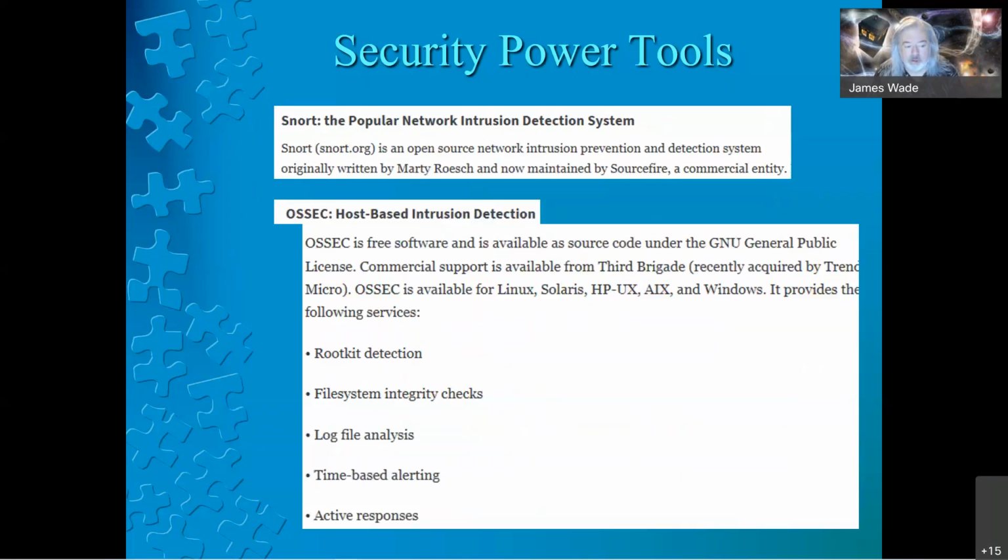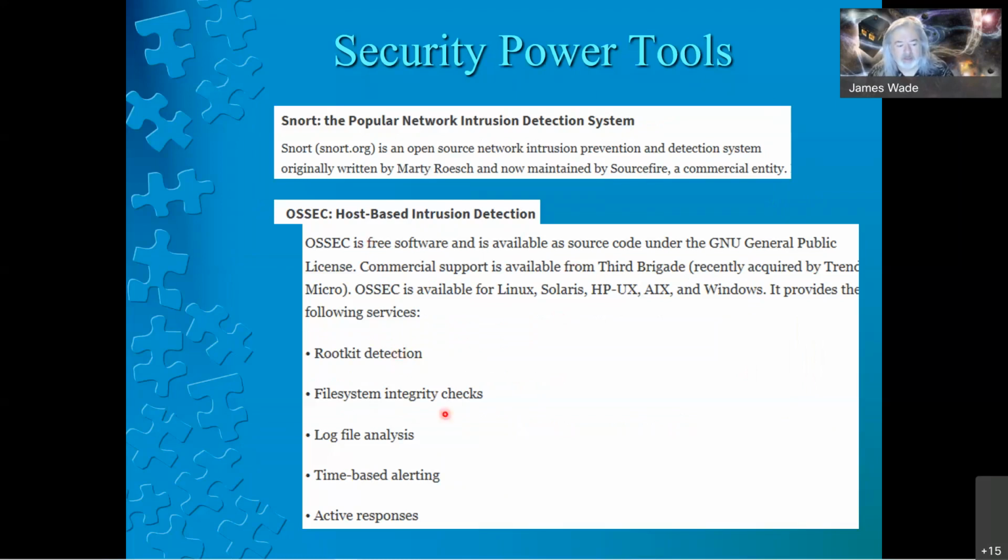Another tool we could use is called Snort. I haven't used Bro, but I have used Snort. This is also intrusion detection software. It's available as source code. Commercial support is available from a third party. It provides rootkit detection.